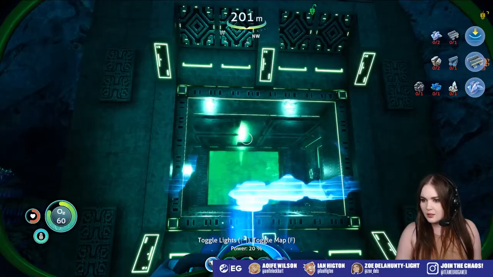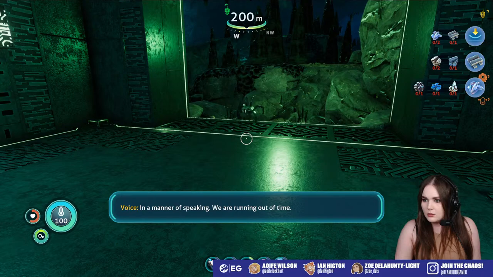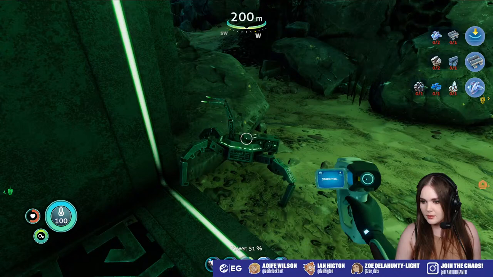Oop. Critical. Hello? Is someone there? Inner member speaking. We're running out of time. Are you a friend? Where the hell is my scanner? An alien robot? Oi, oi. Don't you... I'm not done.